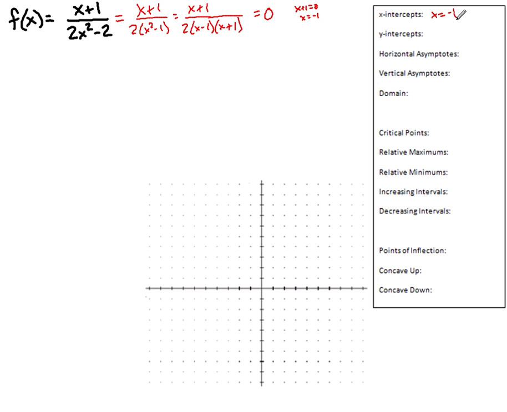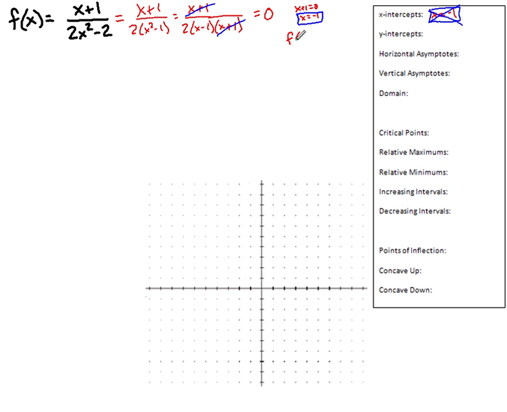Now, something you'd look at, however, is, look what happens here. We have a common factor on both the top and the bottom. That means that this guy right here actually ends up as a hole in the graph. We'll get to that in a second. So be careful, because if I have something that would have canceled out, that means it couldn't have been an intercept to begin with. So actually, this intercept is a bit of a lie to us. I'll talk more about that here in a moment.